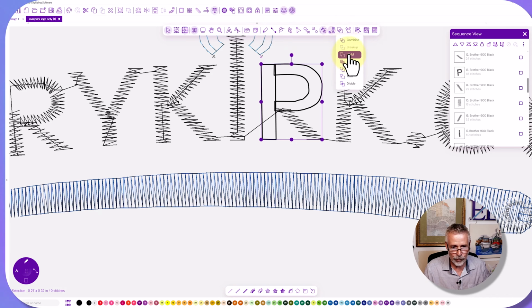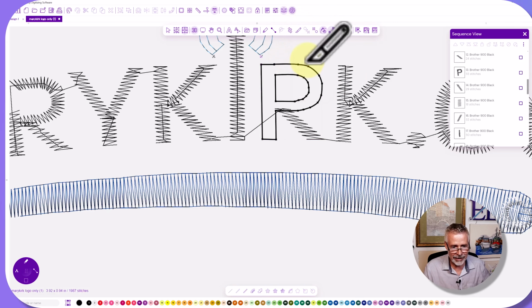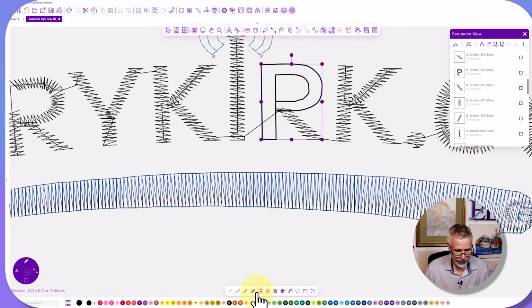While it's closed, I'm going to come here and weld them together, and now they're welded, but I need to do a little slice and dice right here on these connecting stitches. So I put a point down, and then right click, and there it is sliced. Now I just have to select it and I can convert this to artwork. So let's convert it to a satin stitch.